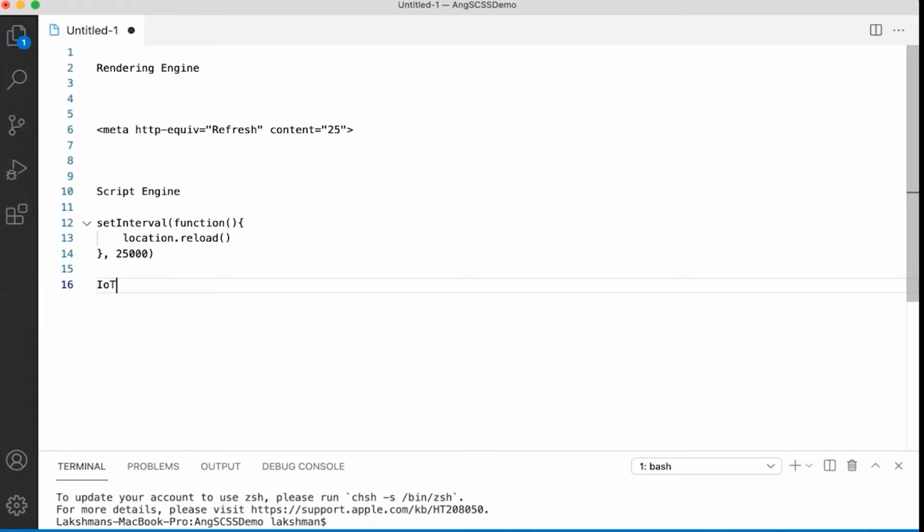Here's a simple example. Imagine I want to find out if it's going to rain this evening, because based on that, there are a few things I may want to do. So I'm going to go to a weather web application or a weather site and look up the weather forecast.